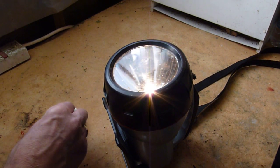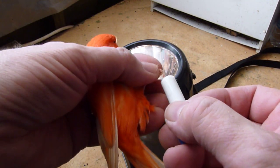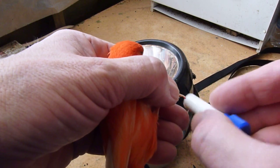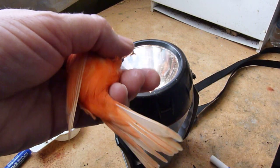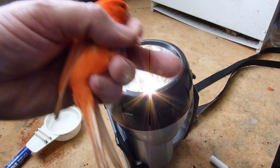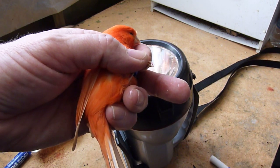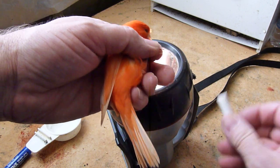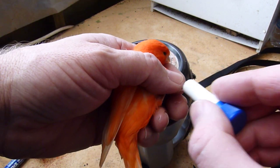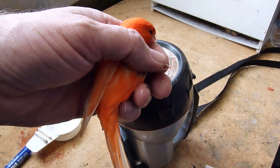I've actually caught the vein a bit there - I can see it bleeding. Just take the stick and give it a wipe and that will stop it. Normally it would have been best to wash the bird's claws first so you can actually see better. I should have taken my time a bit more. Just rub that on - it's just caught it a bit and that will stop it. That's all there is to it.